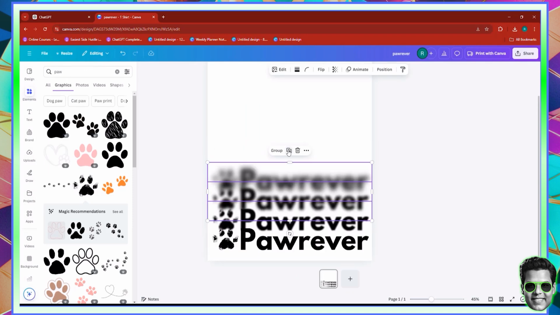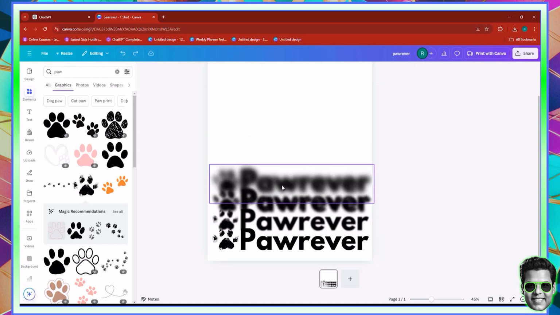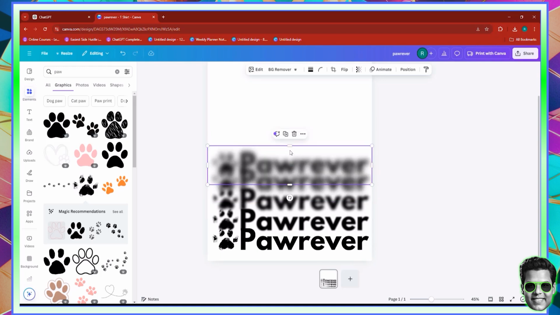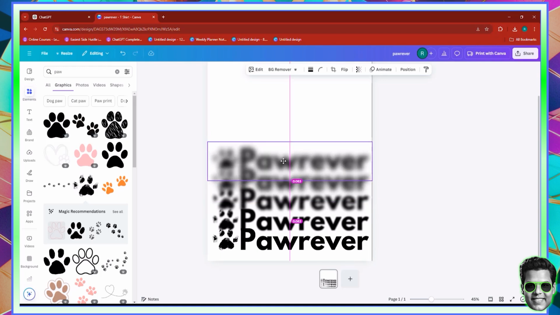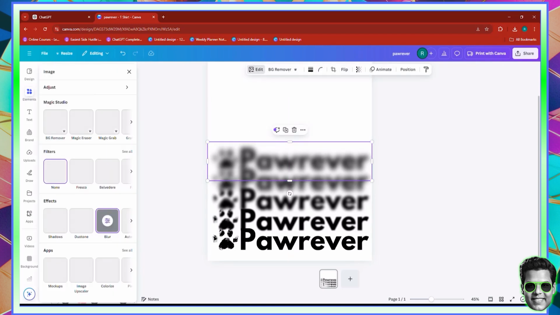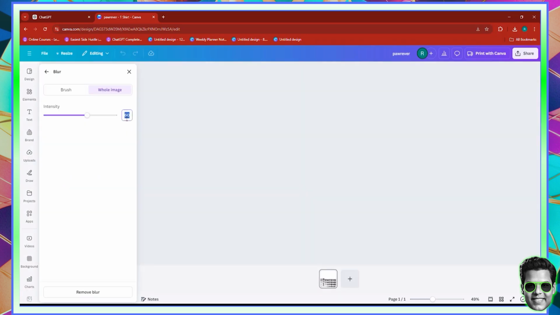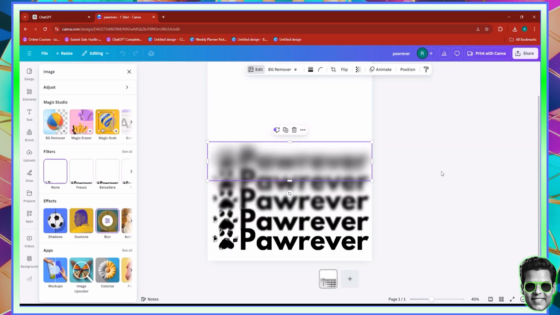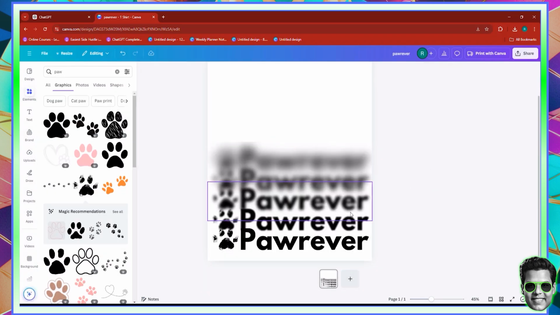Now, how about if I keep doing this for long enough? So if I duplicate one more time. Now, I don't want to duplicate two elements at a time. I just want to duplicate one element. Just this. As you can see, while I'm duplicating, things are getting a bit weird, but it's a pretty good design. So if I click edit again, I can take this blur, and this time I'm going to make it 80. And then go out. And that's it. I think I don't need to do more. And you can see that now we have created an optical illusion.